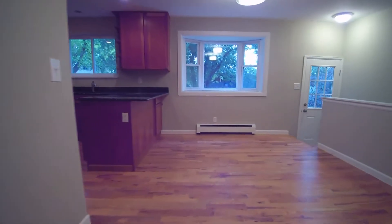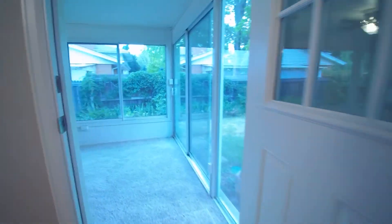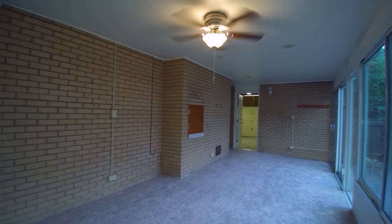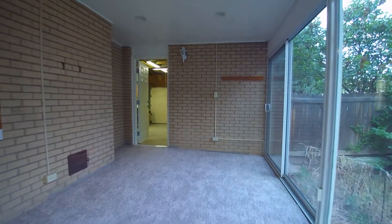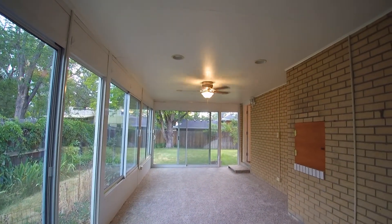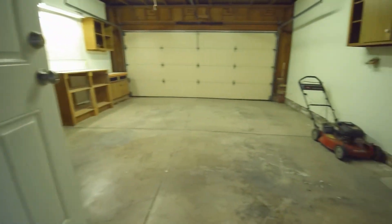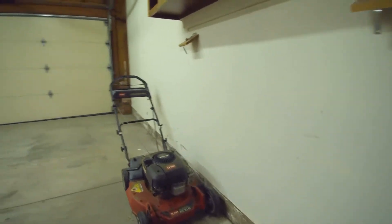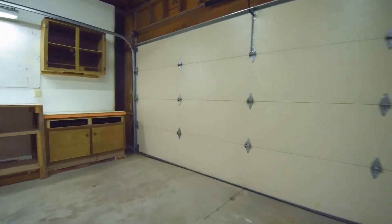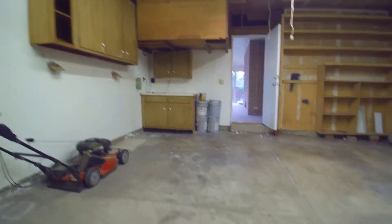Let's head back through the kitchen — we have a surprise for you, which is a huge beautiful sunroom back here. It's glass pretty much all the way around, which would really be something during the wintertime to take advantage of the sunshine. It goes all the way back to the garage, and plenty of outlets were installed in here as well. Great for woodworking or tinkering around. Ton of storage space, and this is a good-sized two-car garage.